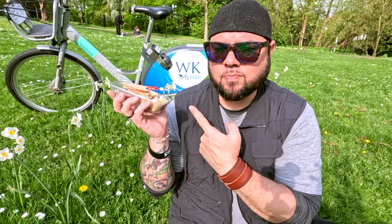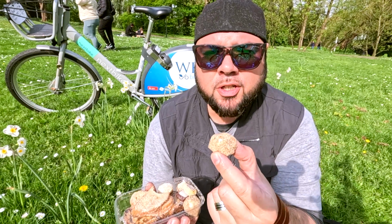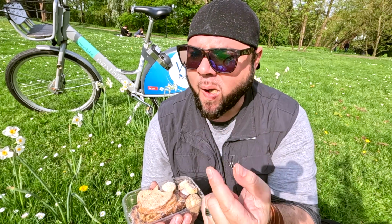How much did all this cost? €7.20. It's more than sweet enough. It will last you a few days. Or maybe not. Bremen Schnorr Cola. Once again, I have no idea what that is. Oh man. Oh, it's so good. Hazelnut. Hazelnut goodness. The sweets here in Europe just hit different. I mean, I don't know what it is. Again, just like 7 euros. So what are we up to now? That's 32 euros for the whole day.